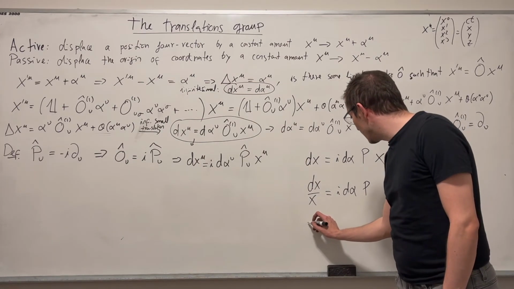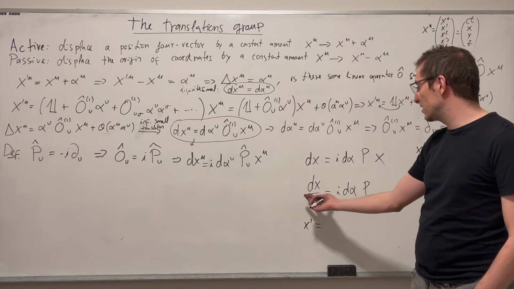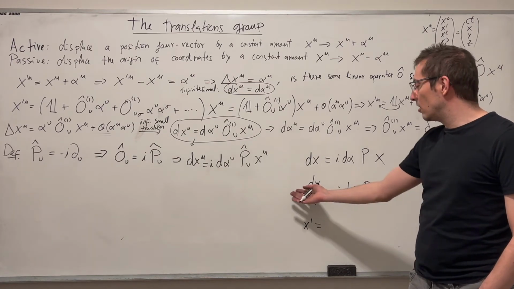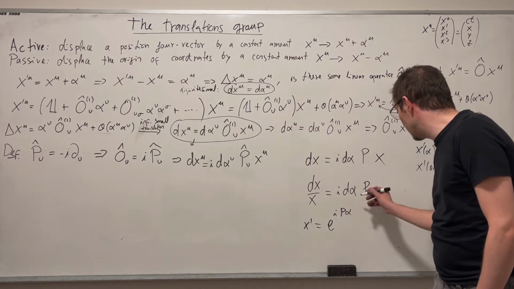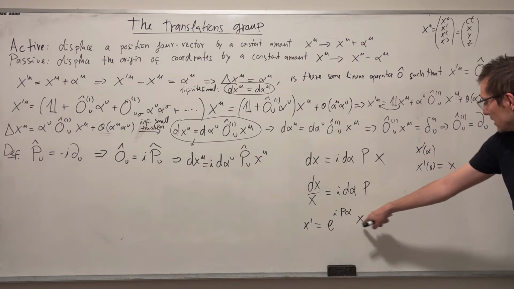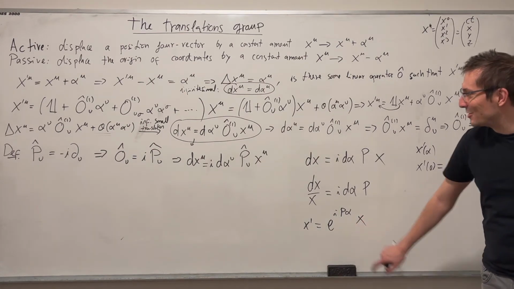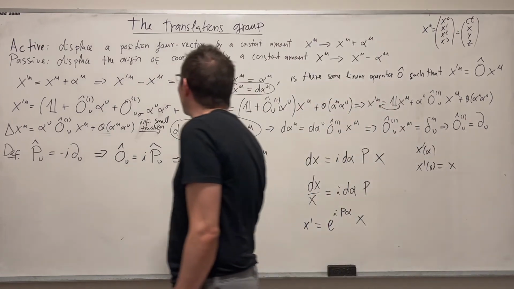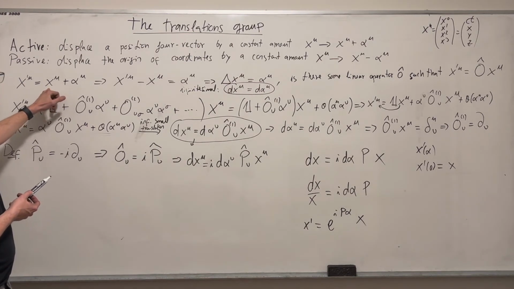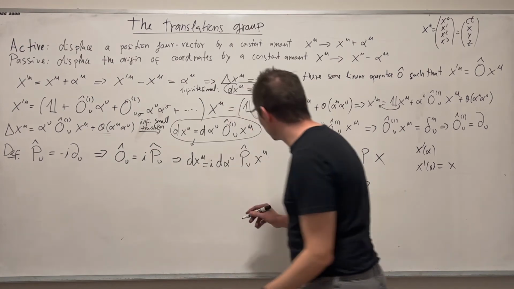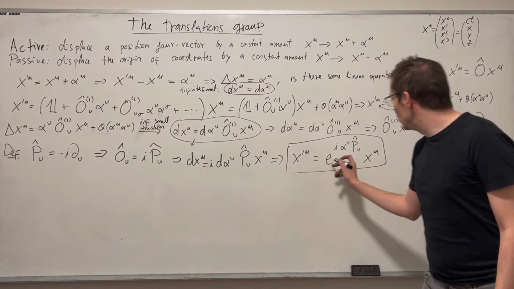Well, the result is that x prime would be equal to, again, you integrate this, and you integrate this and get the log. This becomes alpha when you integrate. The log, you take an exponential to undo it, and that becomes the exponential of i p alpha, times x, because that's what happens when alpha is 0. It has to be x. That's the initial condition. You have an integration constant that is exactly equal to x when it's 0. So you can tell what's going on here. When we solve this differential equation with the initial condition that at alpha 0 the value of the function is x mu, then what we get is that x prime mu is equal to e to the i alpha nu p nu.